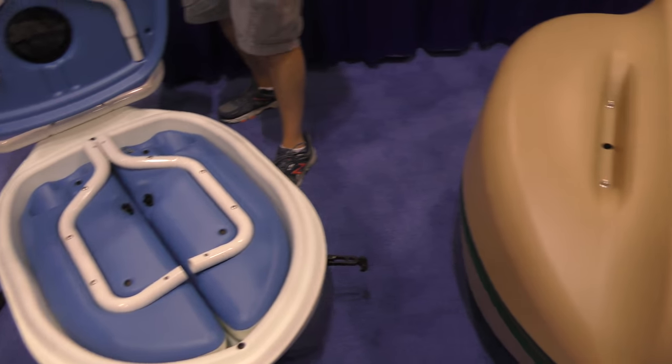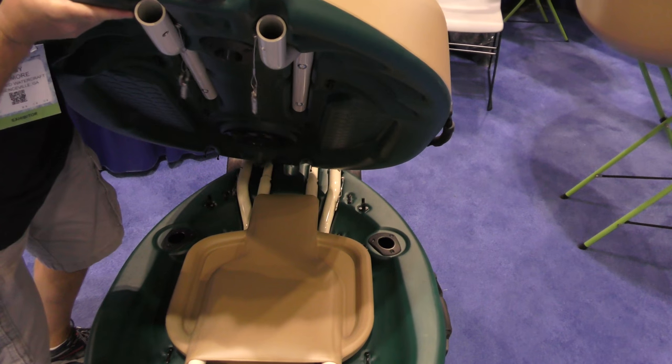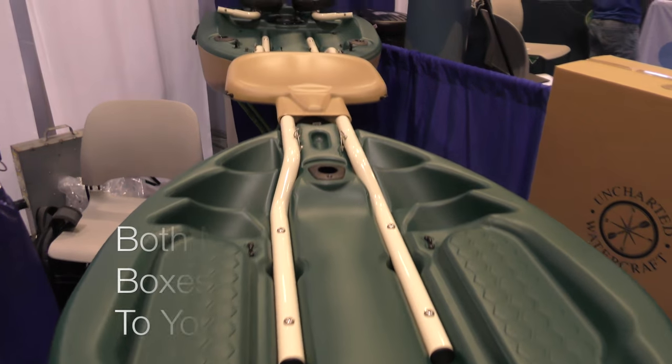And the Angler Edition one that they have, the seat actually is a separate component. Yes, it snaps down. And it will actually end up looking like this when it's done.